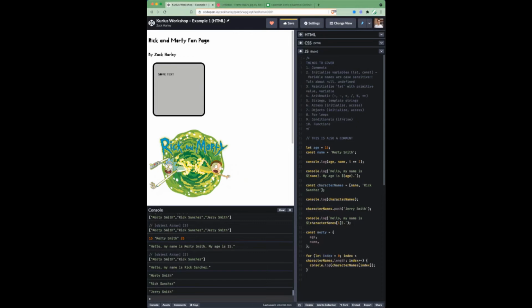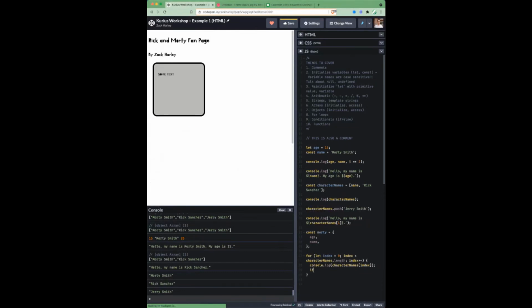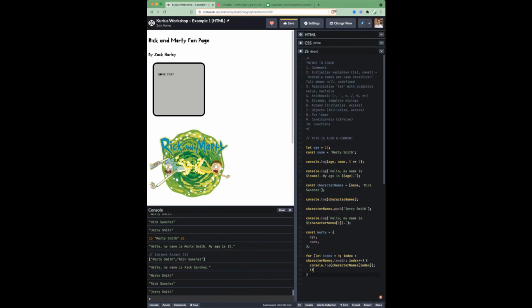And so what we can actually do is inside our loop, let's add an if statement. So the very basic if. Do recursion for funsies? Yeah, I don't want to hurt anybody. That's not fun. So yeah, we'll make an if statement here. Sorry, for anybody who doesn't know what recursion is, it's functions calling themselves. And typically it means that, it's a mind bender. You can end up in infinite loops really, really quickly, and it's not a ton of fun. But yeah, cool. So let's look at conditionals.